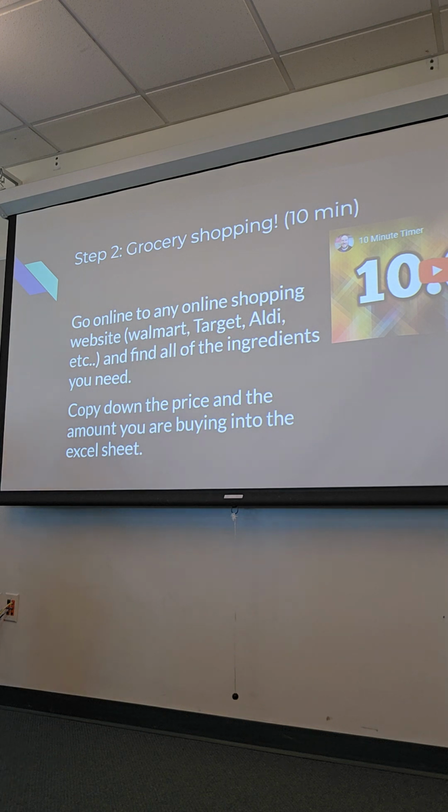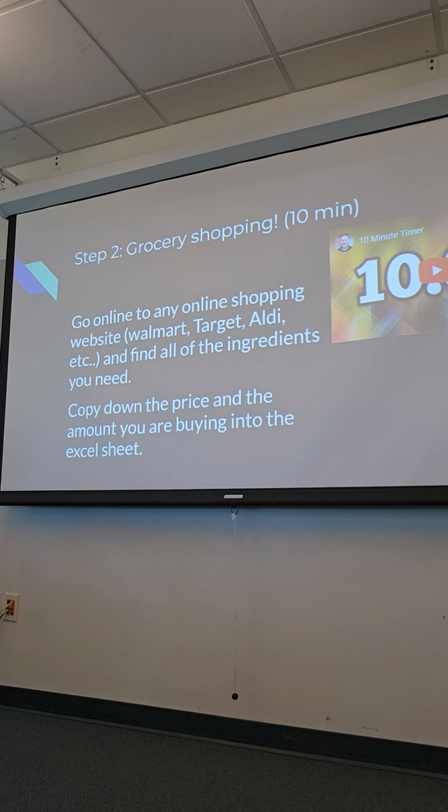So you guys can see in the example on the first tab of the Excel sheet. You can see my example that I put together for you to reference. In the 3rd column is the price for the item that I decided to buy for my recipe, for my chocolate chip cookies.